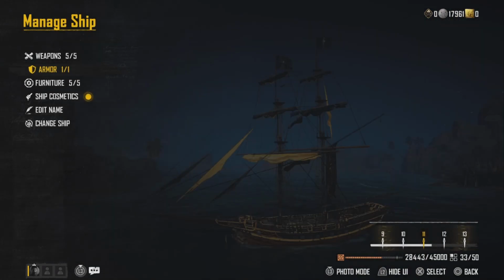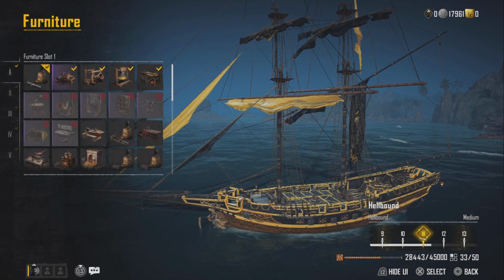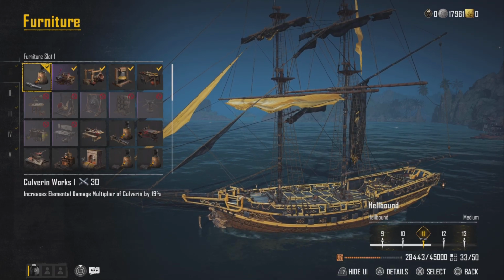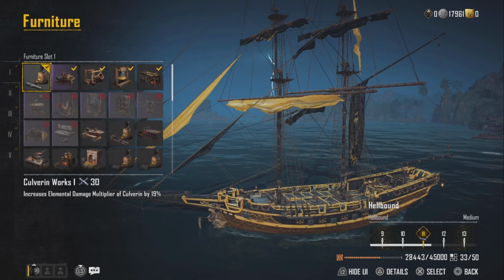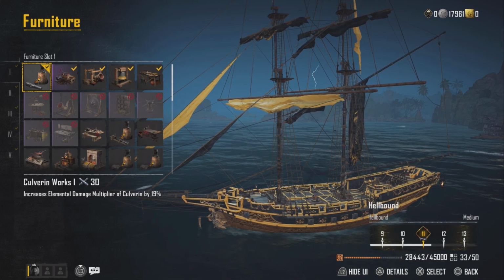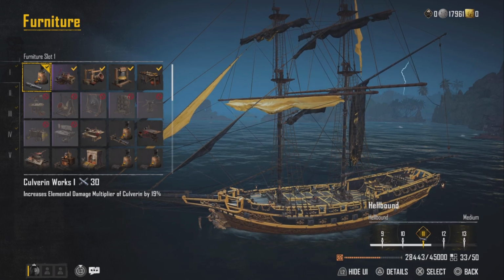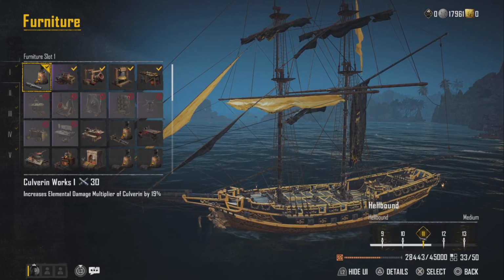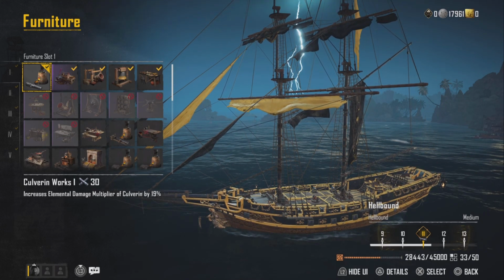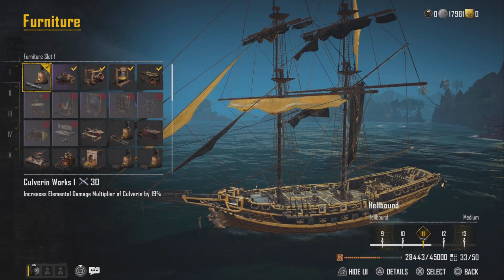Now, furniture wise, it's totally your choice, but this is just what I've got on mine right now. So, yes, extra 19% damage, always handy. We've got the long guns on the front and back. Really, this is just a placeholder, because I was still trying to figure out how to do all this. Didn't know what else to put there for now.